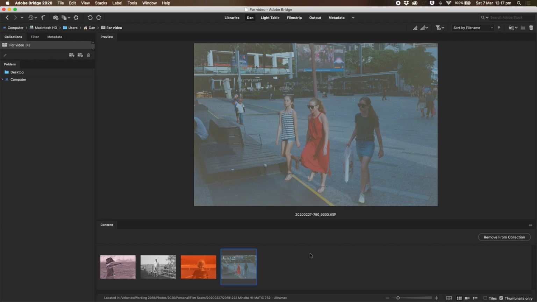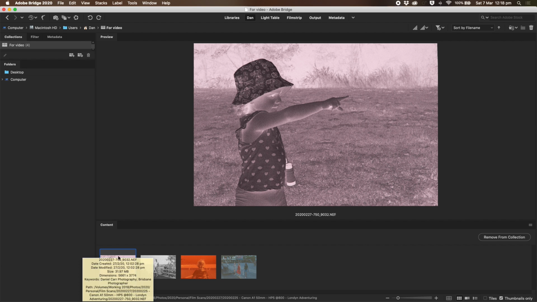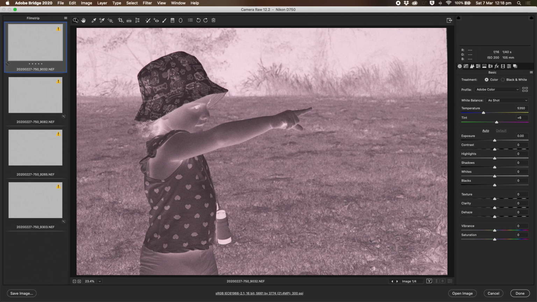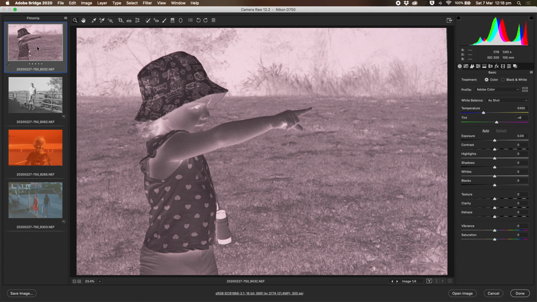But I'll show you how I do it from scratch instead of just saying I use this preset and away we go. So let's take all of these into Camera Raw, and we'll start from the start. So this photo was shot with my Canon A1 with a 50mm lens. This is a photo of my daughter. She likes to go out, she calls it adventuring. So we were just out adventuring, and I decided to document it on film as we went.